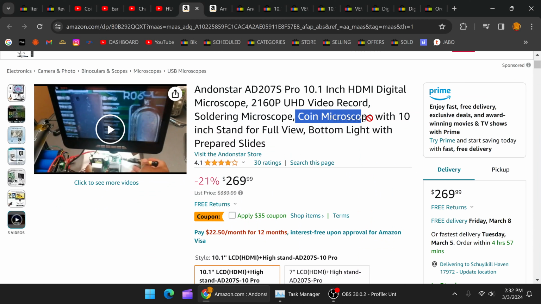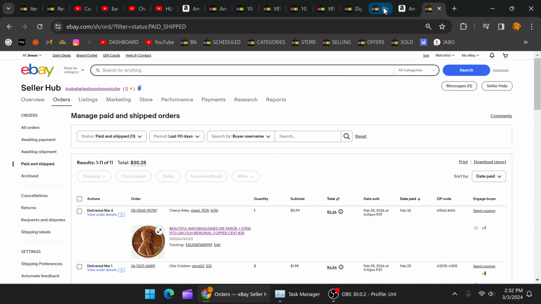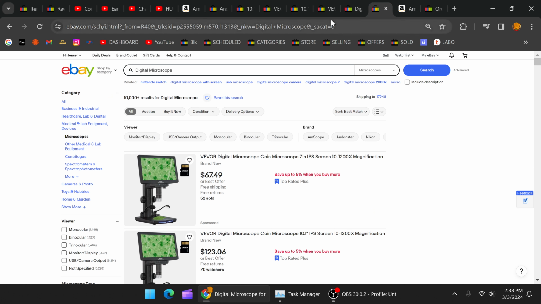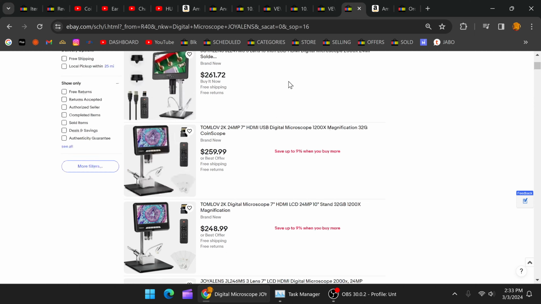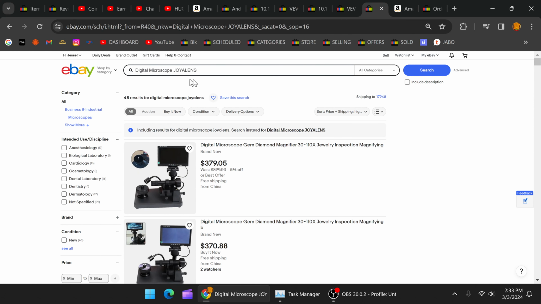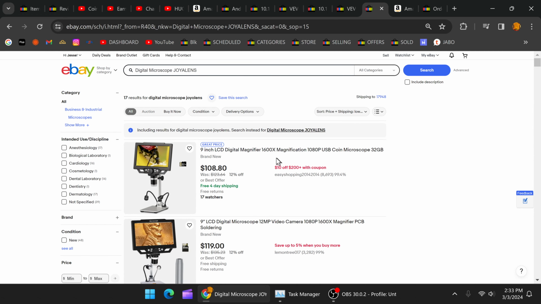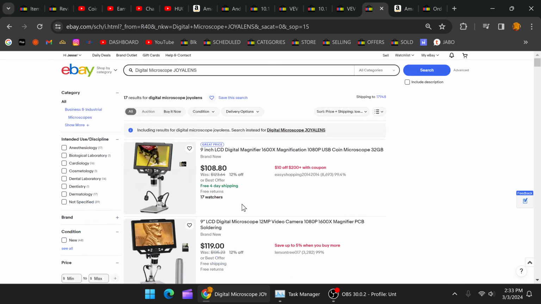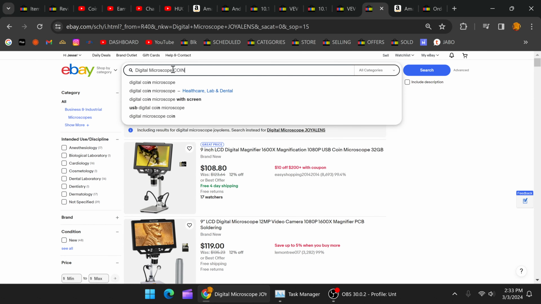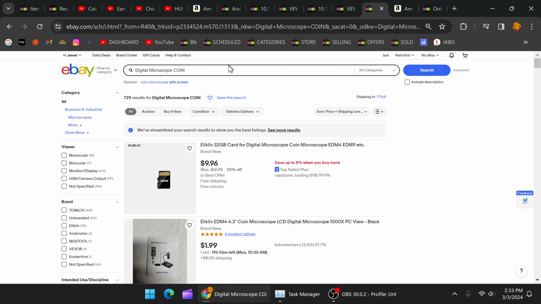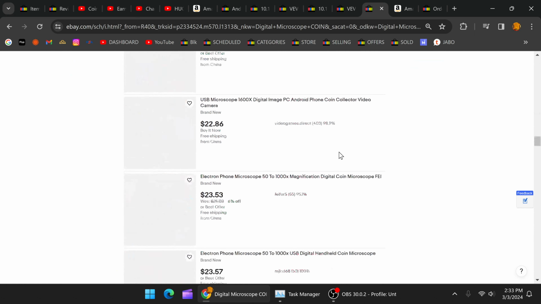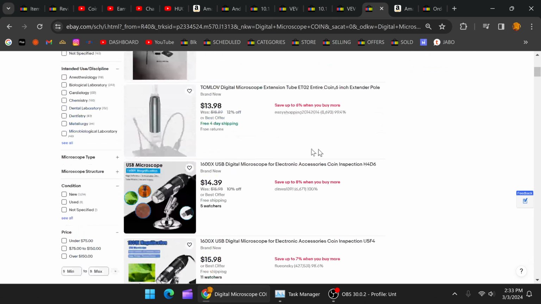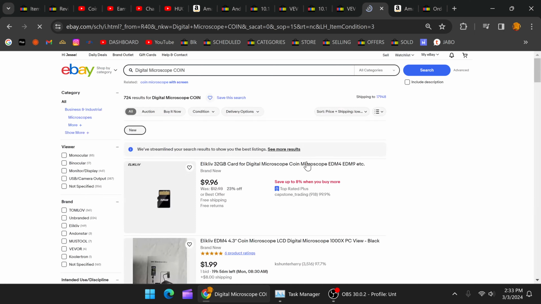Coin microscope. Well, let's see. Is this the one we're looking at? Oh, I was looking at this one also. Can't pronounce it. See, 2000 magnification. It's got the light. Oh, this is not for coins. So we definitely want a coin microscope. It's got to be at least, I don't want to put 2000 in, and meanwhile there's a better one. You know what I mean? All right, let's go highest first. Maybe we do that. It's got to be new.